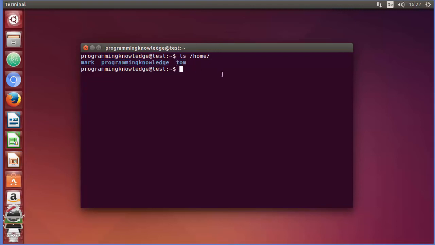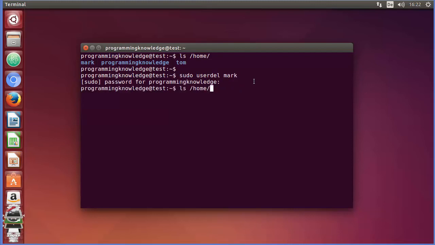So in order to remove a user, what we do is we use a command called userdel. Okay, so this is the command to delete users. And then whatever name you will give, for example, I want to remove this user called Mark. So I will just use the user name Mark, right? And then you need to use root permission. So you use sudo before this command. So just write sudo userdel command and then the username you want to delete, right? And I'm going to press enter here and I'm going to give my password and press enter.